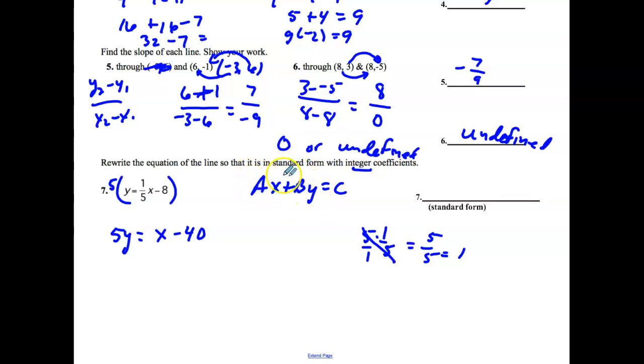We're still not in this form right here because the x is on the right. So I'm going to minus the x over. Negative x plus 5y equals negative 40. And technically, this is in standard form. We have been having you write it so that the x is positive, though. So it would be nice, or you didn't know for sure anyways, but it'd also be nice if you would switch the signs and then you have the same equation. So if you switch this to x minus 5y equals 40, it's the exact same thing. It just looks a little different.